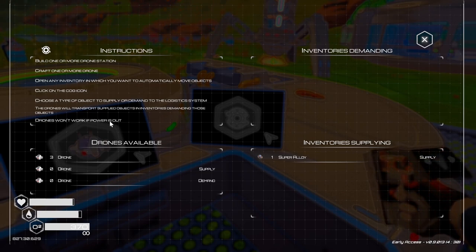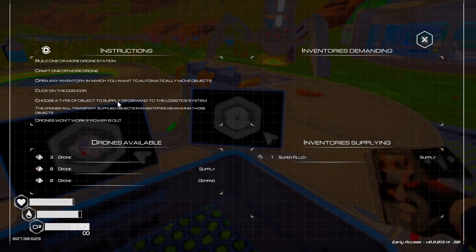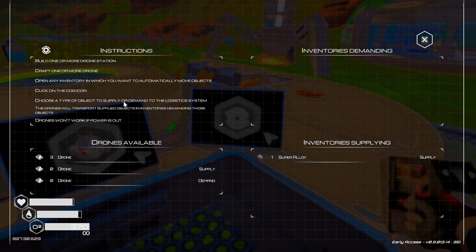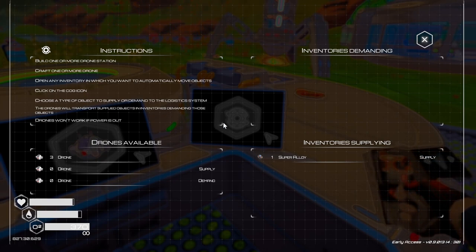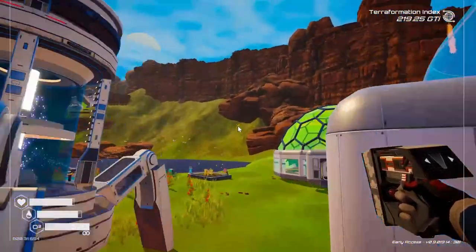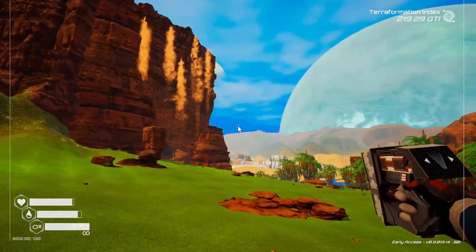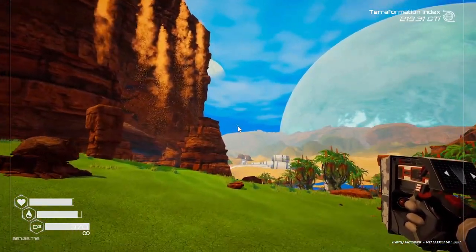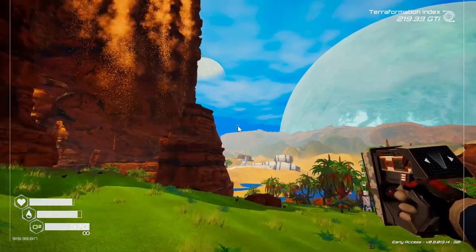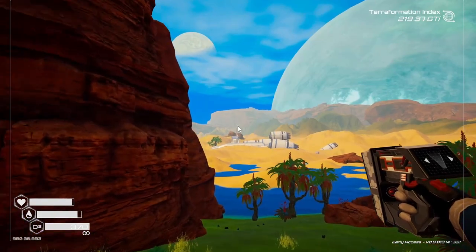Drone won't work if power is out. Okay, so the supply. Okay, we're gonna try this. Okay, we're gonna make a run over to the unit over here, the extractor, where we have the super alloy being gathered.